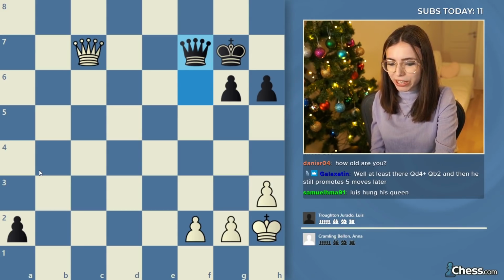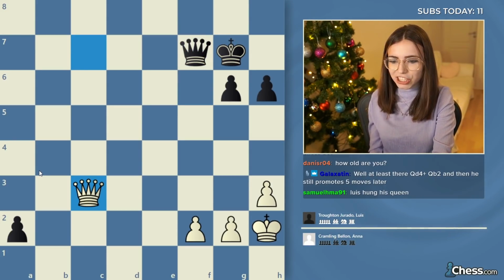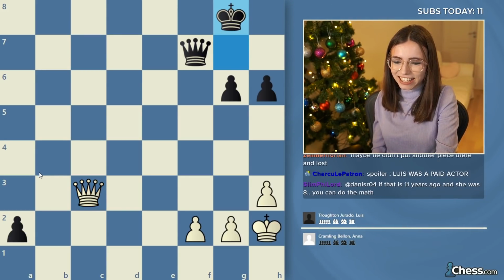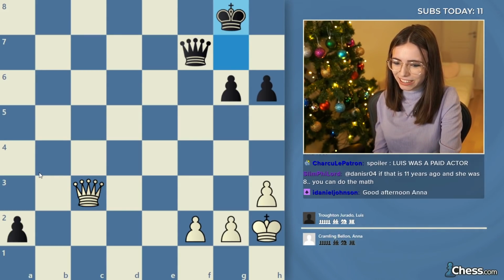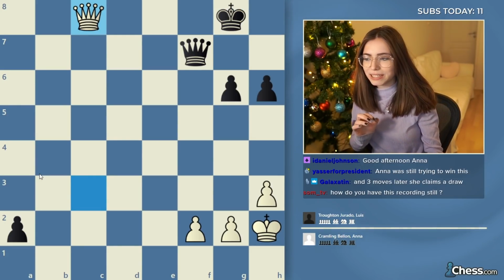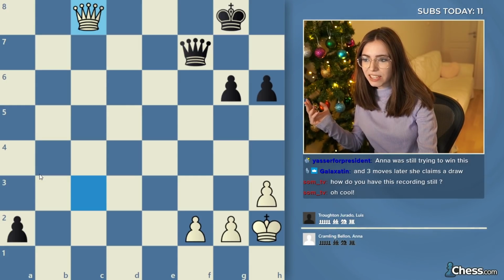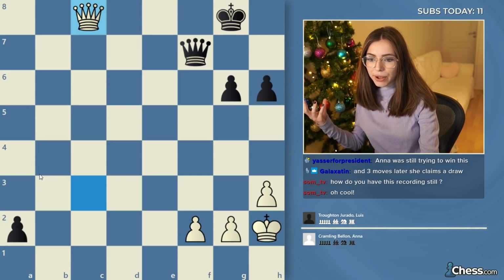Luis went back. He went queen f7. So I just checked again, trying to get a perpetual. And here he went king g8. He didn't want a perpetual at this point. So queen c1 check. I keep on checking. I just said, Luis, you're gonna have to tell me how you're gonna do this.